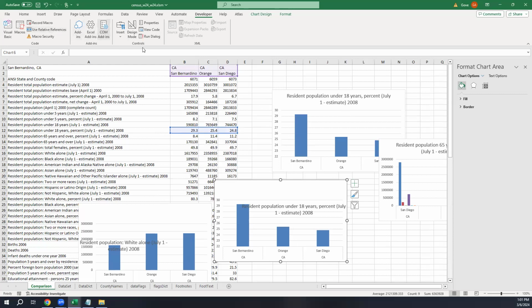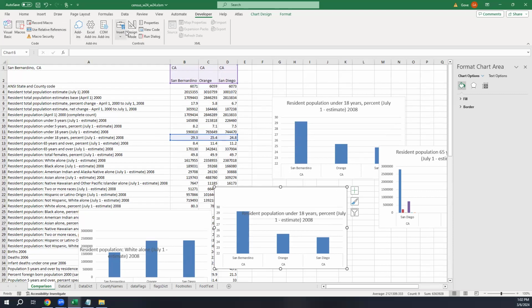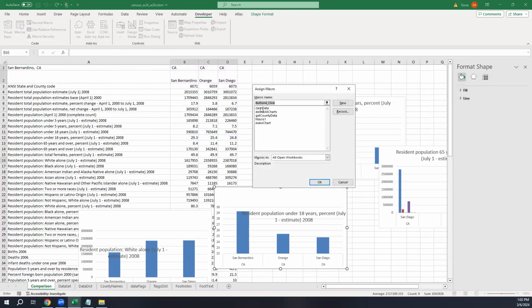But let me put a button on this form as well. Maybe to delete the charts, I'll put it right here. So I'm going to come to my developer tab, come to my insert tool control here, and I'll just take this first button, and we'll say this is going to run delete all charts, and say okay.